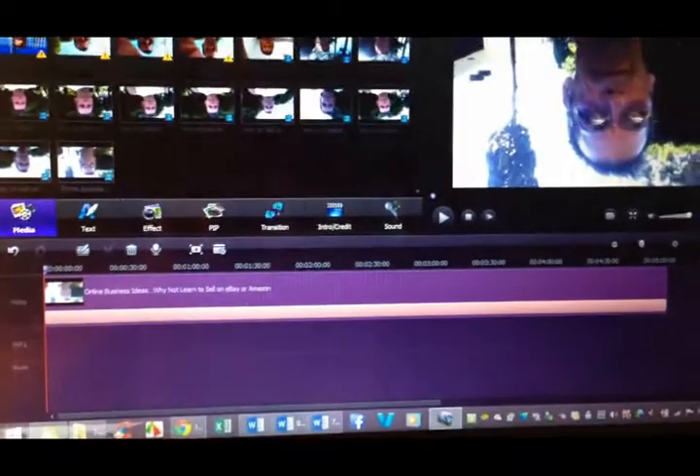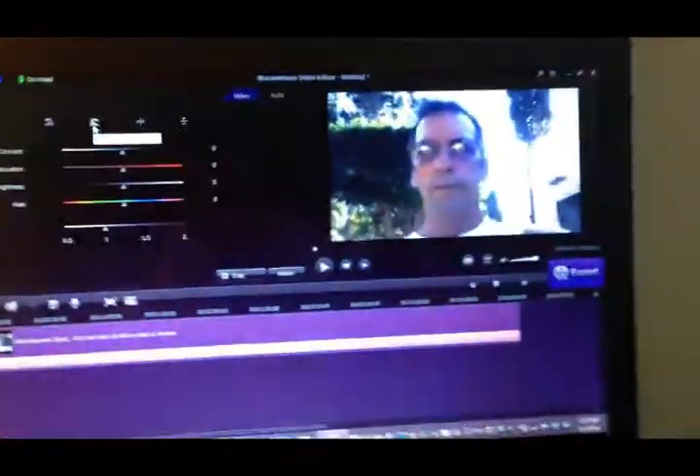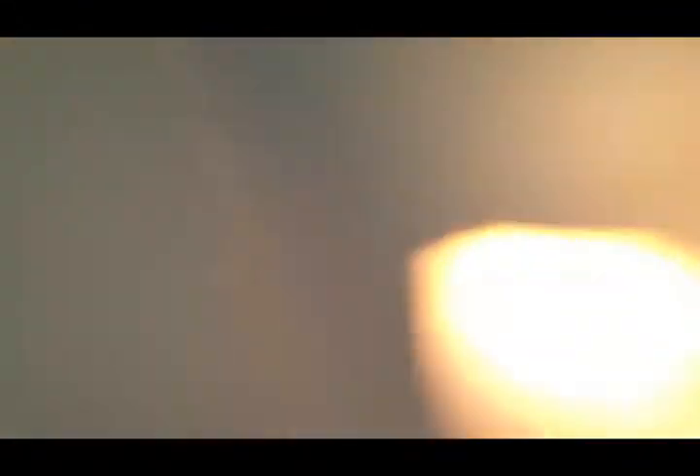I don't know why they're loading upside down, but they are. I'm going to drag that one down into the screen, load it, and then edit it — just do a quick edit, flip it around, and do my dialing. I'll load that one up and it will be ready to go. It doesn't take long to run them through the video editor, and then they're ready to load on YouTube.